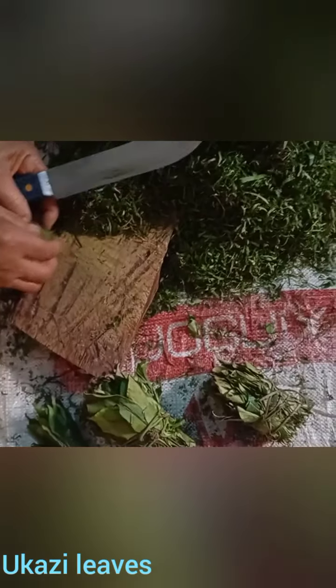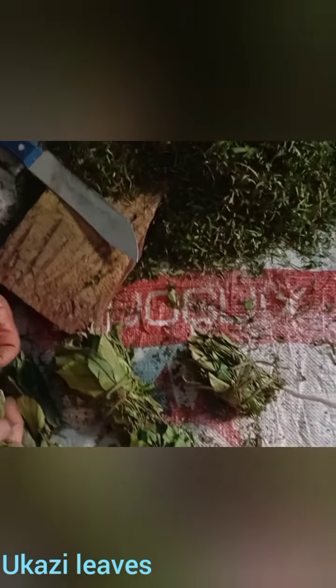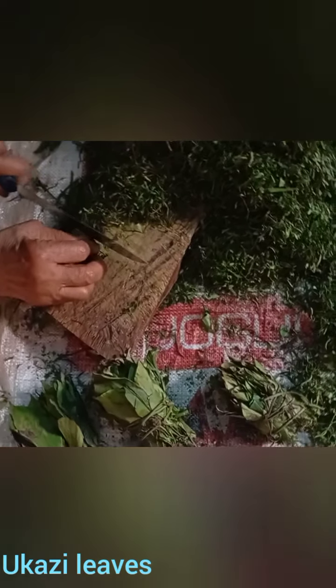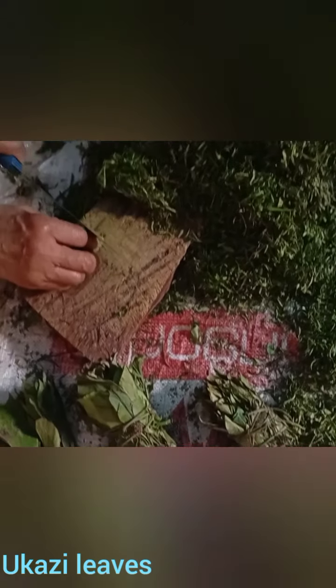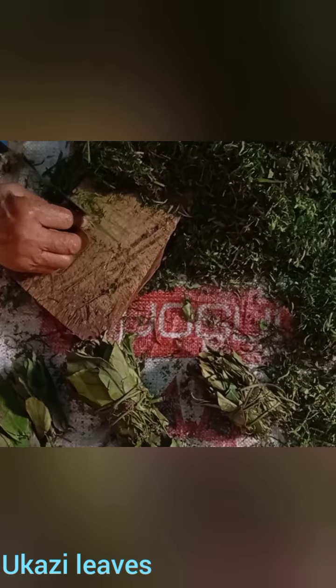So after cutting this Ukazi now, we'll spread it the way we spread the oziza and dry it. You can dry outside or inside. You just spread it on the rice sack like this and dry. And it can last for a very long time for you. For people living in diaspora that will still love the taste of our local dishes, you can preserve your Ukazi like this and take it to whichever country you're living in.